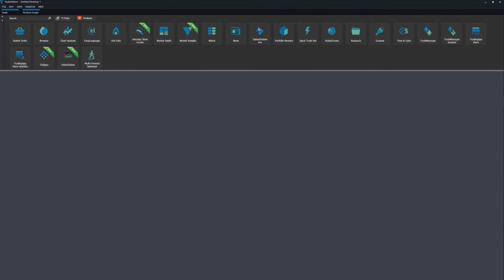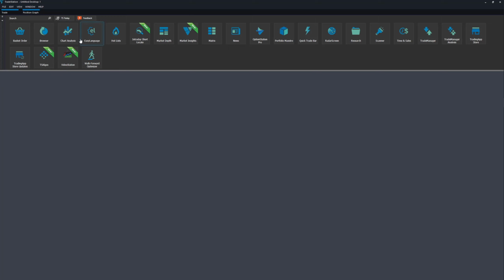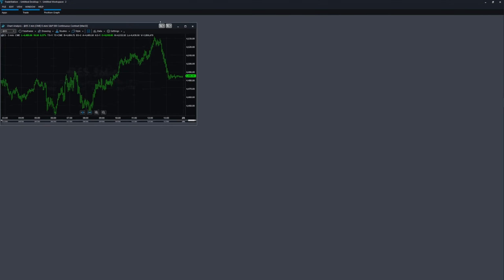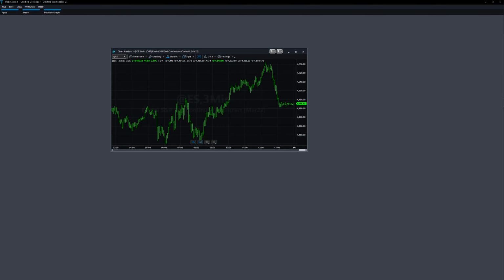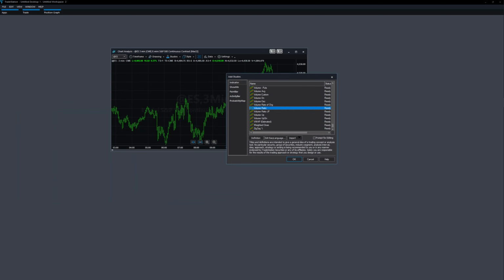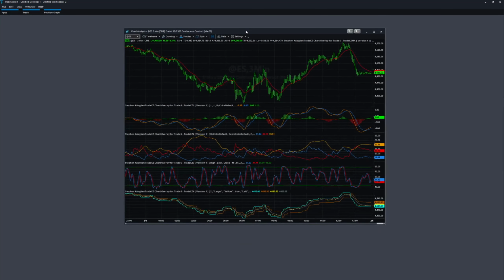Then you can go to new workspace, charts, studies, add a study, type Steve and select all the 5 indicators, pressing the control button on your keyboard, hit OK. So you have Steve's layouts here.